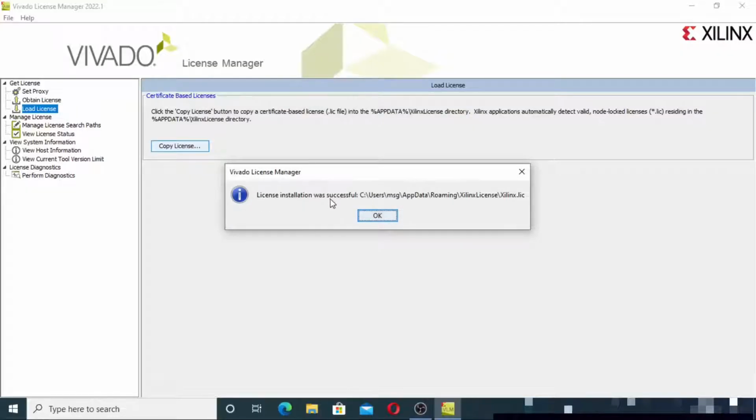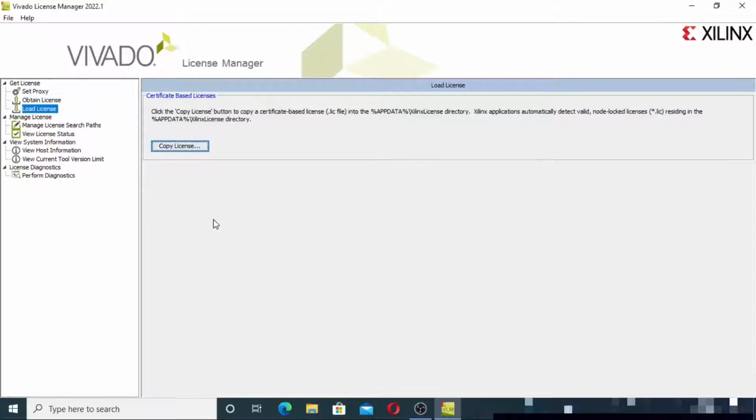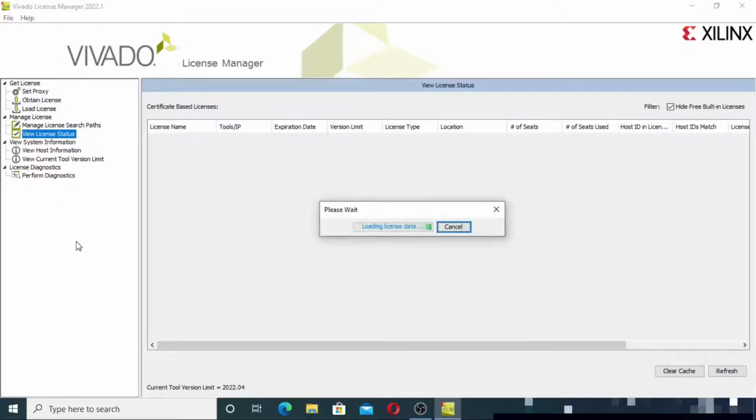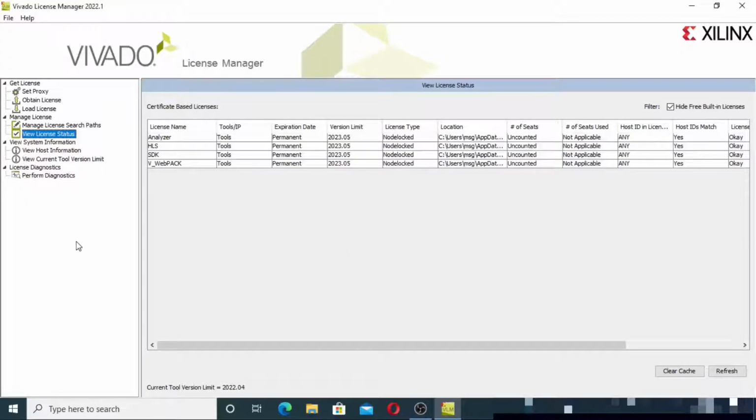Now we go back to the license status. Here you can see the license is up to the version, and we are done here.